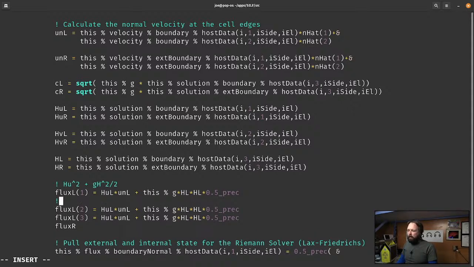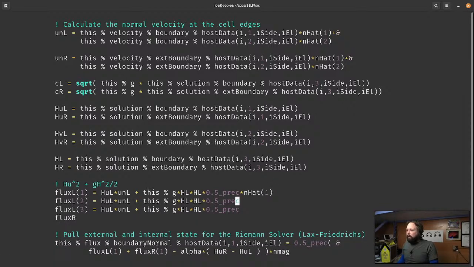So this one is going to be, I almost forgot. So I need the x hat component of the normal vector. There we go. So I knew it didn't look right. So we need n hat 2 here.